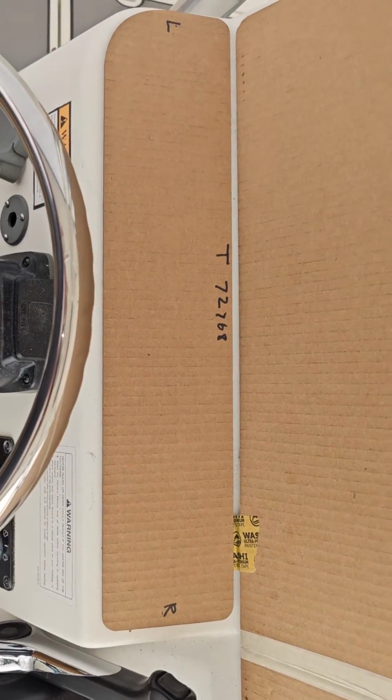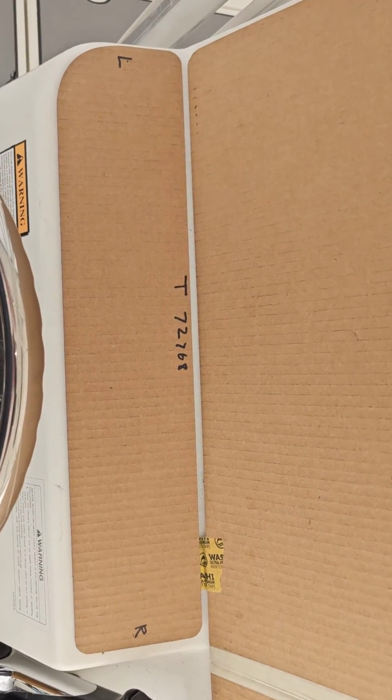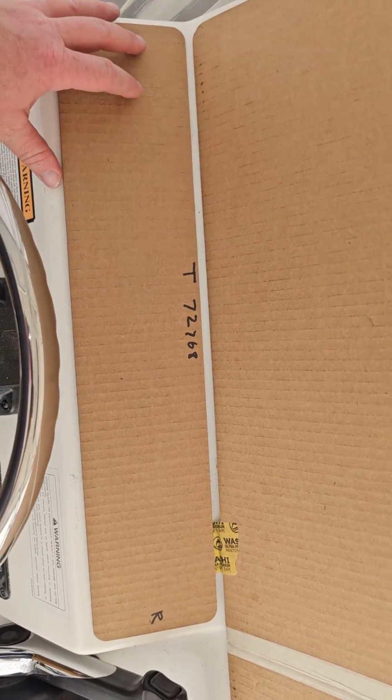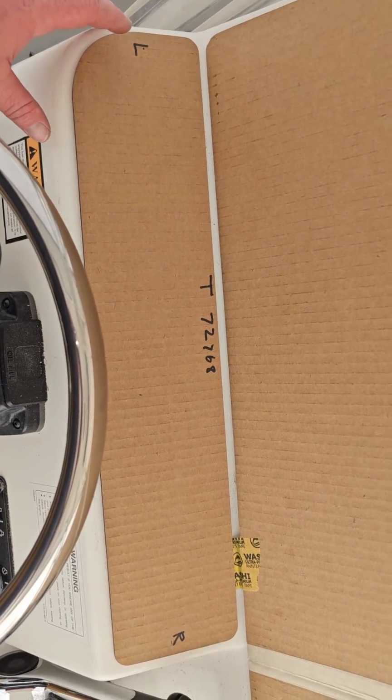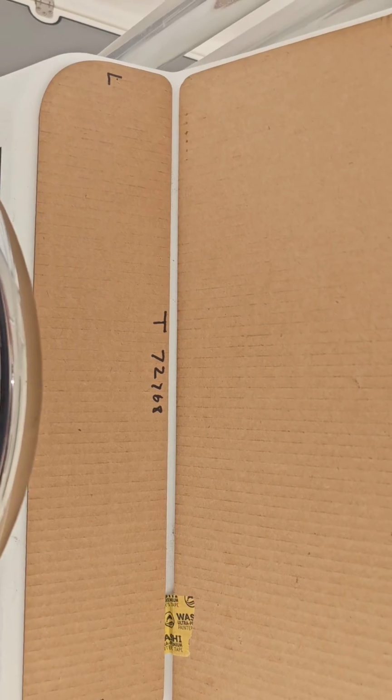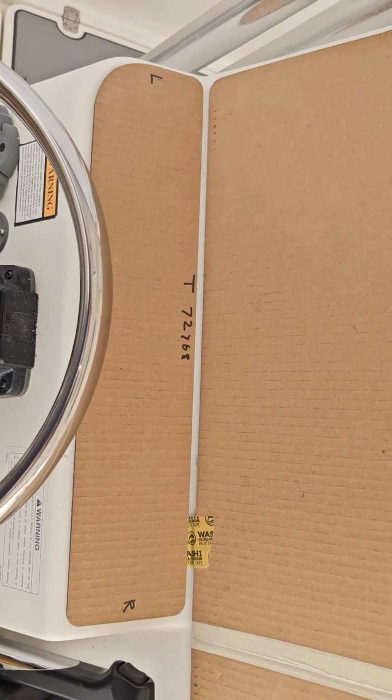Here's our lower piece. That looks pretty good. We should either make these as tight as possible and then caulk it with black caulk, or leave ourselves a reveal like this. All right.